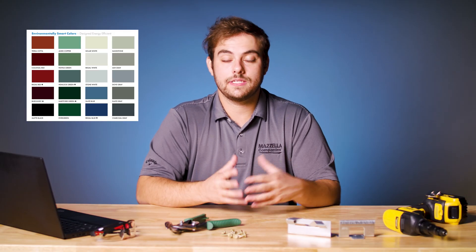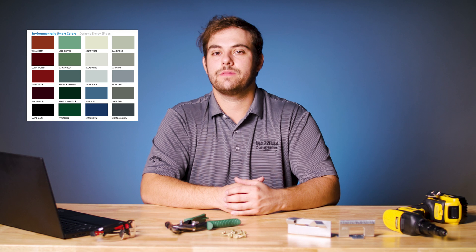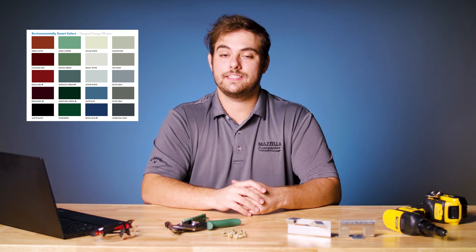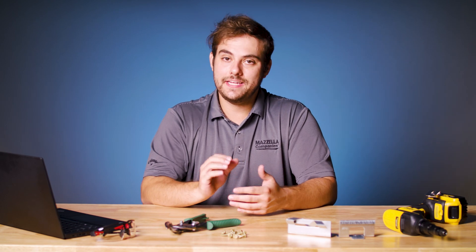So if you're only doing a small section or a small roof in that custom color, you're going to have to pay extra for that additional material painted with your particular color. There are a lot of standard colors that exist right now and you can probably find something close to what you're looking for. Custom colors are typically used by brands that have to adhere to specific standards, like Home Depot, Lowe's, or IHOP.